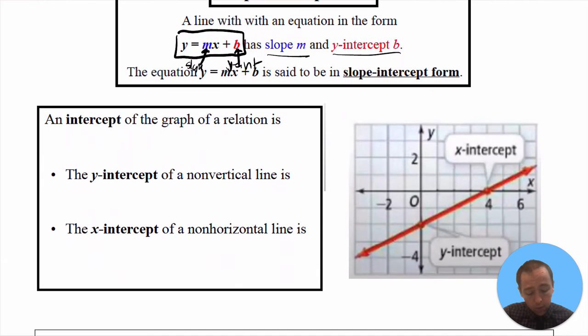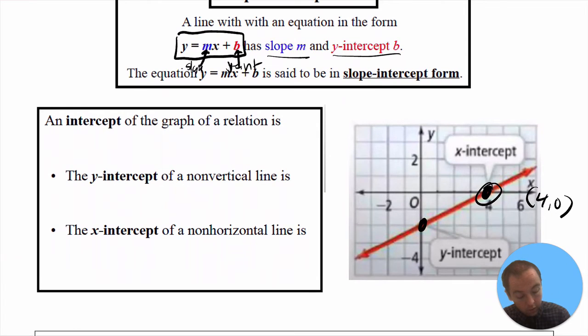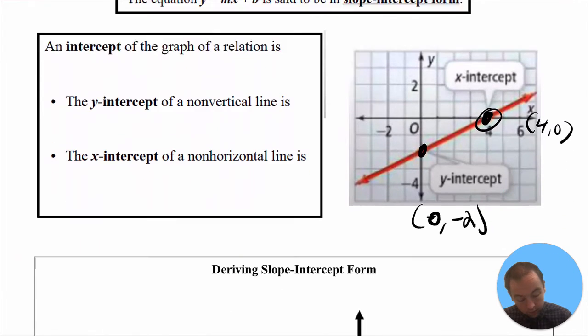It's really important that you understand that when we're finding intercepts of lines, an intercept is going to be where it crosses an axis. Here, where it crosses the x-axis would be denoted as the x-intercept. But it's a point where it crosses. You can't say the x-intercept is 4. The x-intercept of that line is actually the ordered pair 4, 0. So make sure you always specify an intercept as really being an ordered pair. And similarly for the y-intercept right there, that's going to be the ordered pair 0, negative 2. So those will give us intercepts.